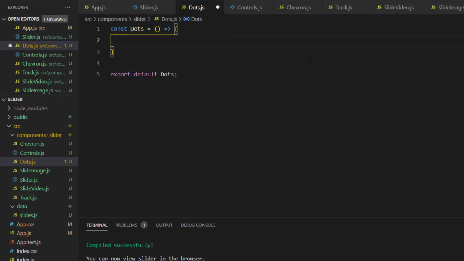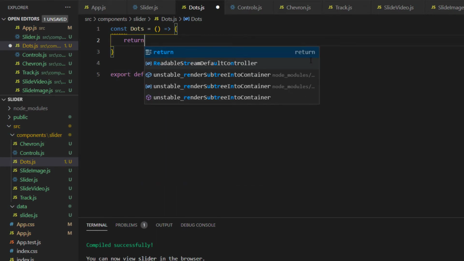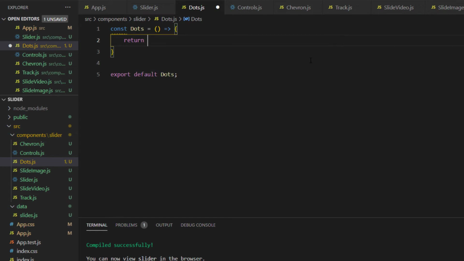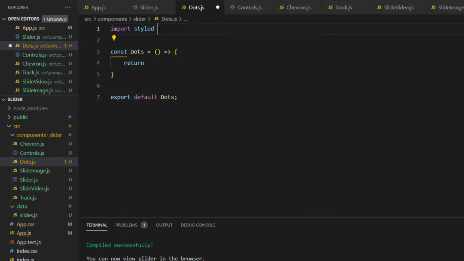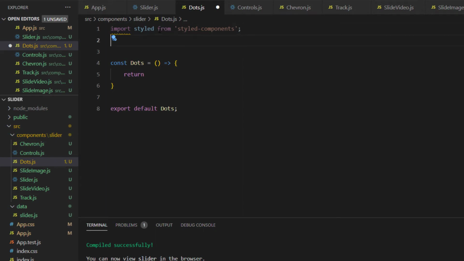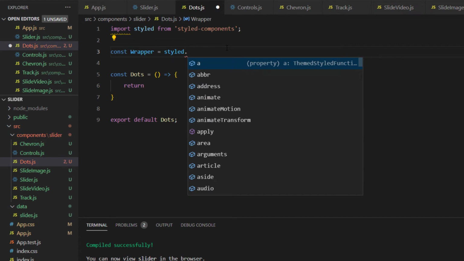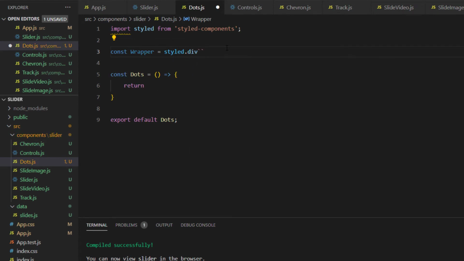All right, now for the HTML, for the structure of this component, as usual, I will import styled from styled-components, and I'll create here a component. I'll name it Wrapper, which will be a div with some styles that we'll define very shortly.